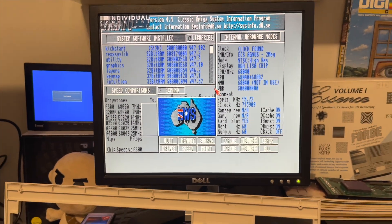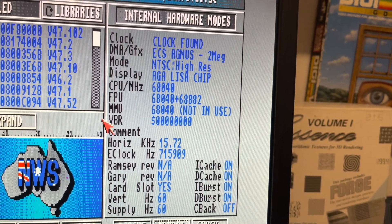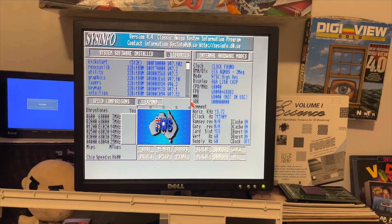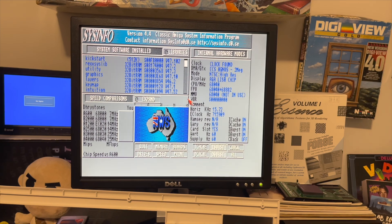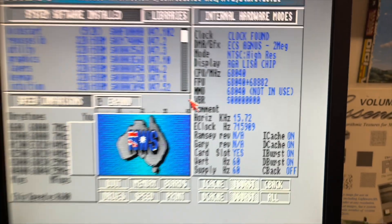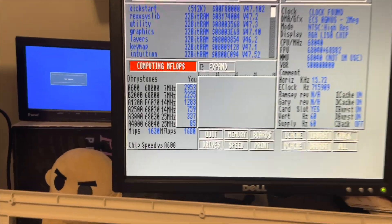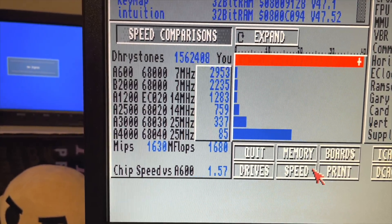So yeah, SysInfo. It is seeing it as a 68040 — not a 68060 — it is seeing it as a 68040, so that's what the bare metal is doing. My MMU is not in use, which is very interesting because I'm using AmigaOS 3.2 ROMs, and this is AmigaOS 3.2.2. I installed it and chose 1200 so it would do the map ROM. I'm not sure if that means this is not working because it doesn't have the MMU. Go click on speed — we just saw what it did in LightWave, so that should give you an idea. And sure enough, it's just ridiculous numbers: 1,630 MIPS and 1,680 MFLOPs. That's just ridiculous.